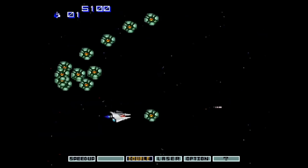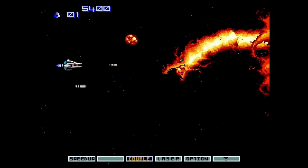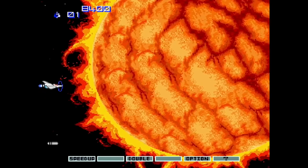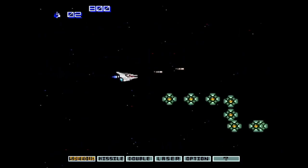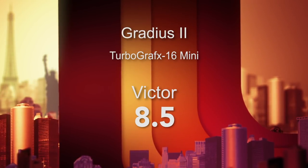Number 39 is Gradius II, out in 1992 as the CD version of the game, so it has better sound and music. You've got an enhanced selection of different power-up choices to choose at the beginning, which gives you a lot of strategy every time you replay. One weird thing is that for the high score list at the end you punch in your age and gender, which gets displayed with the highest scores for the day. Definitely an excellent addition to this collection. I'm giving Gradius II an 8.5 out of 10.